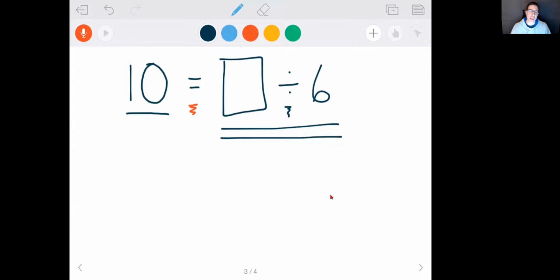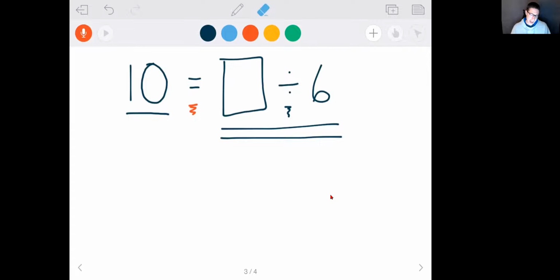So we know we're looking for a large number. Now, how could we use a related math fact? Well, we know we're looking for a large number because in division equations, the largest number comes first. And we could use multiplication. 6 times 10. If you know 6 times 10, then you know what goes in that blank right there. You could do it that way. You could skip count by 10s, which would be a good way to figure this out. You could also skip count by 6s. And so that's how we're going to go about it today.